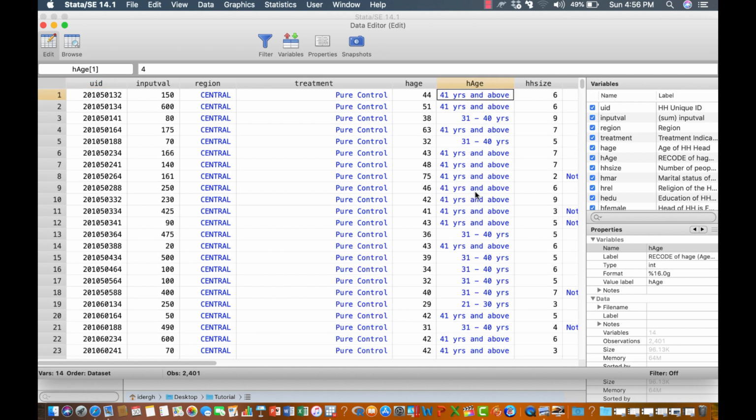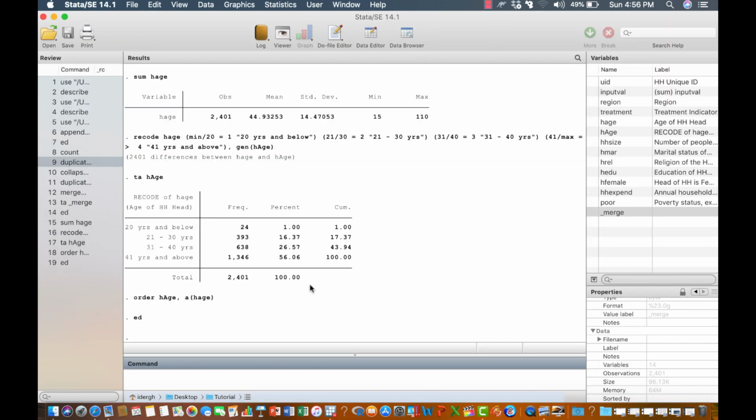So that is how you do recoding in Stata, or that is how you convert a continuous variable to a categorical variable in Stata. Before I leave, let me quickly take you to some help window just for you to have a fair idea of all the commands I've taken you through today in this particular tutorial. I begin by typing help append, because append is what we did first.